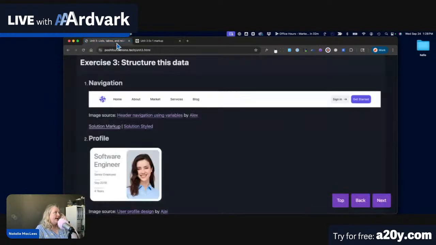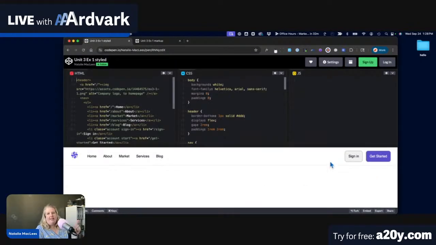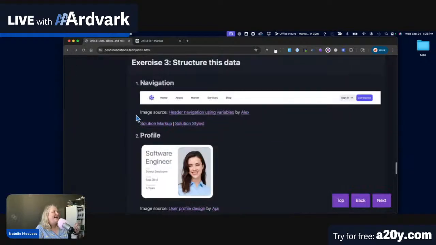All right, so that is our first exercise. Just to prove that it could look like that, I did it as a proof of concept, so you would know you can mark that up as one nav with one list inside of it and get this appearance. I also touched up the accessibility of this button, which doesn't have sufficient contrast with the background it's on. So I fixed that as well when I styled it.